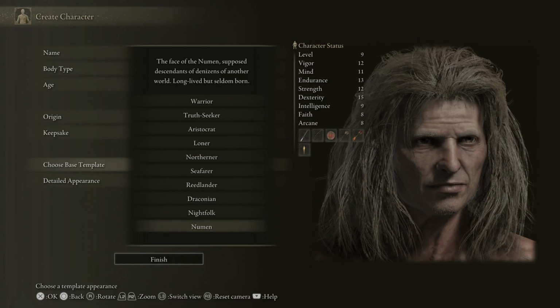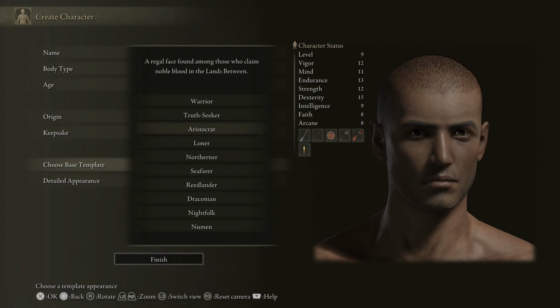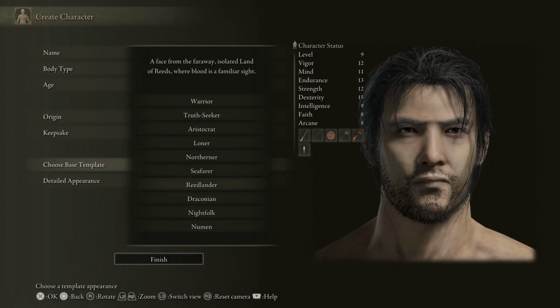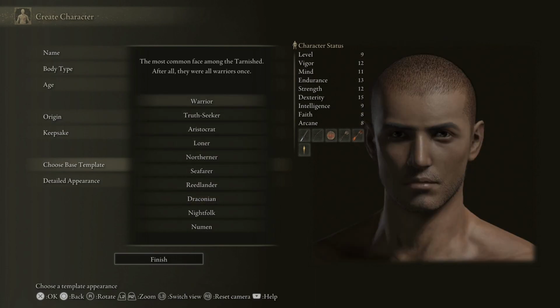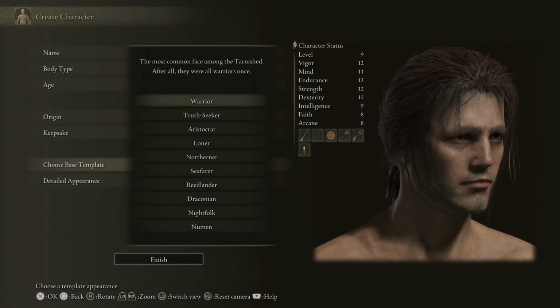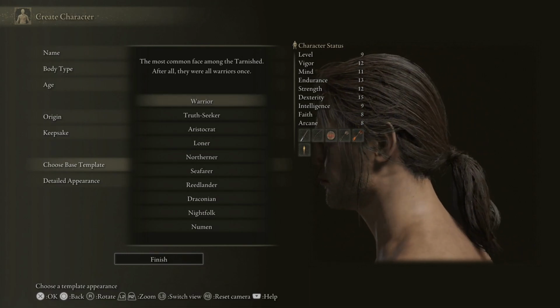I don't think I can change. Oh, you can change his appearance. Of course. Okay, what do you want? What should we do? I don't think any of this really matters, huh? Well, you might show his face sometimes. You want to just go with the warrior, the standard, and then just change the features a little bit? Sure, I guess so.